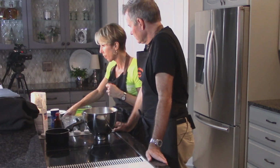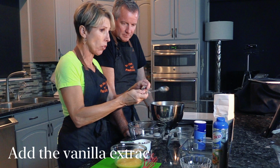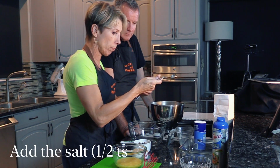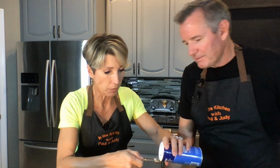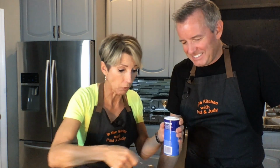Now the vanilla needs to be measured. Actually, because it also takes salt, I'm going to do the dry first. As I recall, it was a half a teaspoon of salt. All right, there's my half teaspoon. We usually use the grinder, so I'm going to do it the traditional way this time. It was mounded, not supposed to be mounded. All right, so there's that.